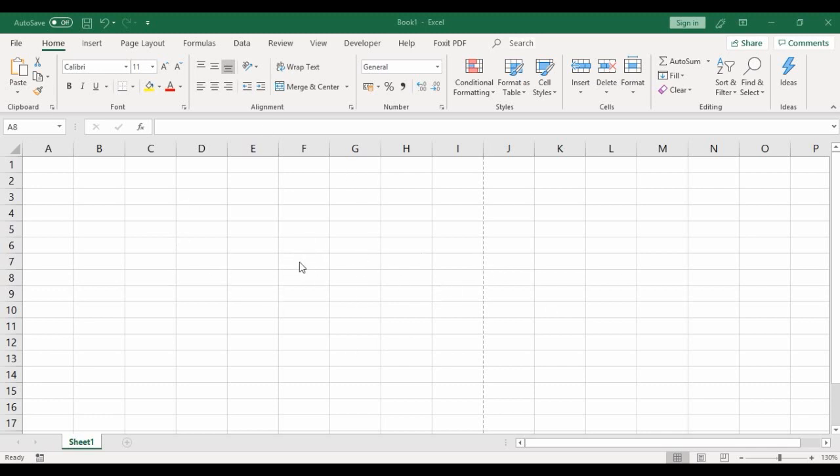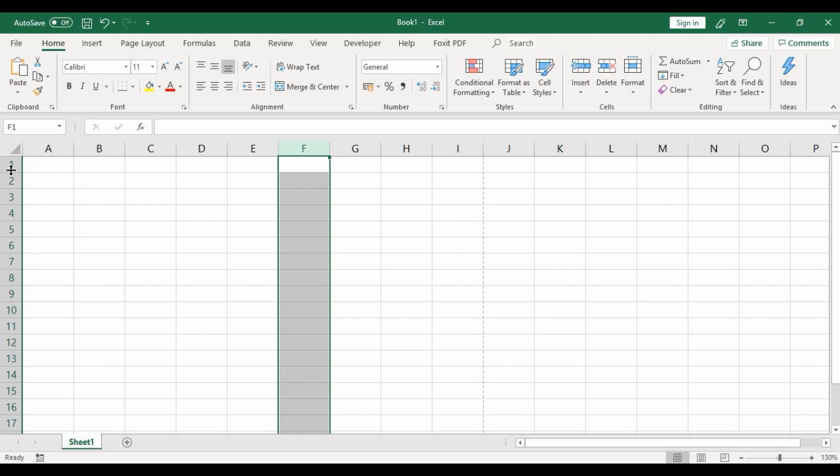Alright, it's also known as a worksheet. It contains rows and columns. So over here, these are columns. The highlighted part is known as a column, which you can identify with the alphabets there, A, B, C, D, and so on. And we have more than 16,000 columns in Excel.